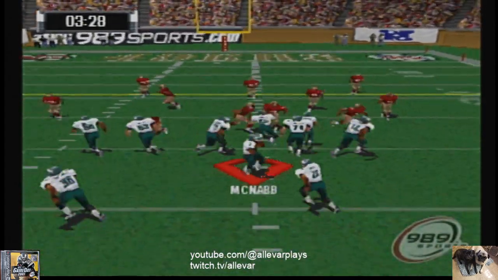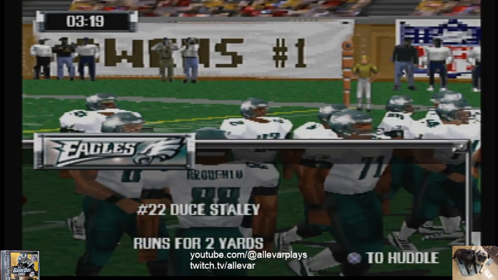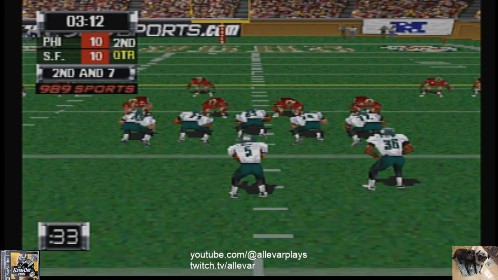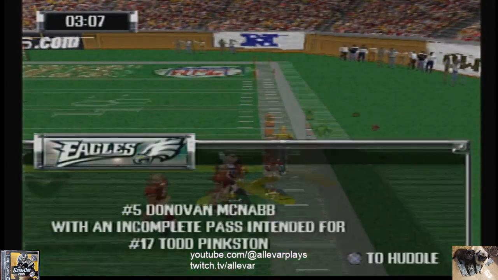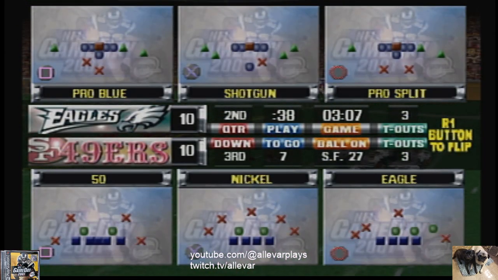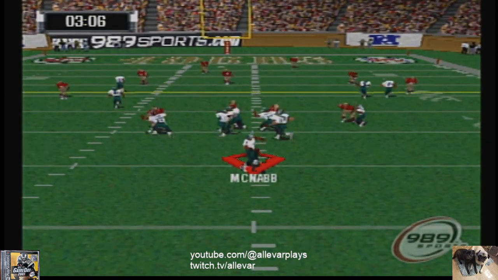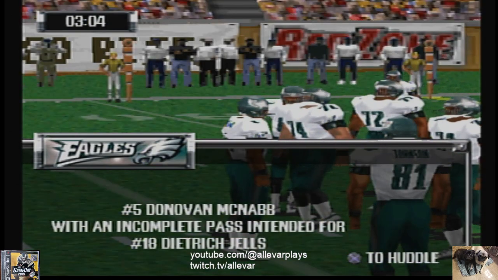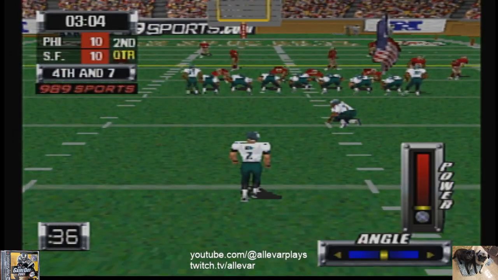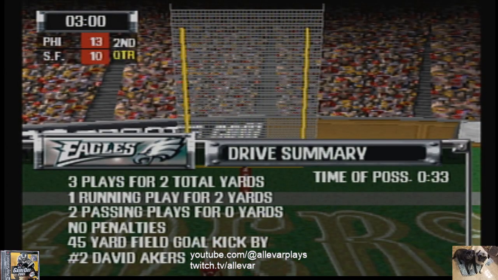Man in motion. Staley takes the ball. Pritchett in the backfield. He wants the ball. McNabb will be throwing on second down. Oh, nearly picked off by the defender. McNabb marks out the signals on third down. Gels the intended target. The Eagles 13, the 49ers 10.